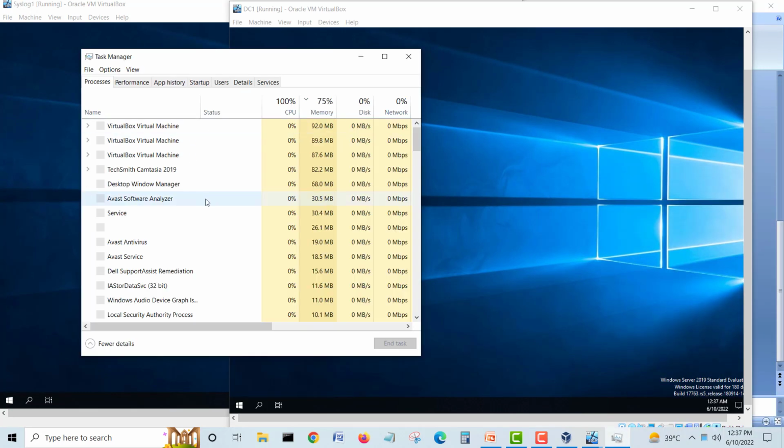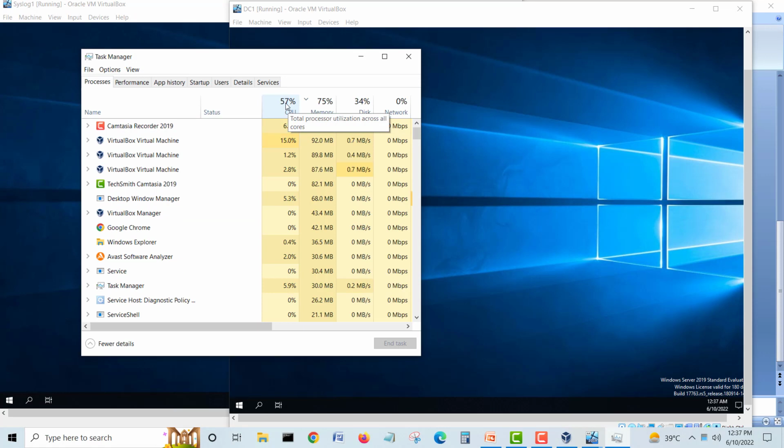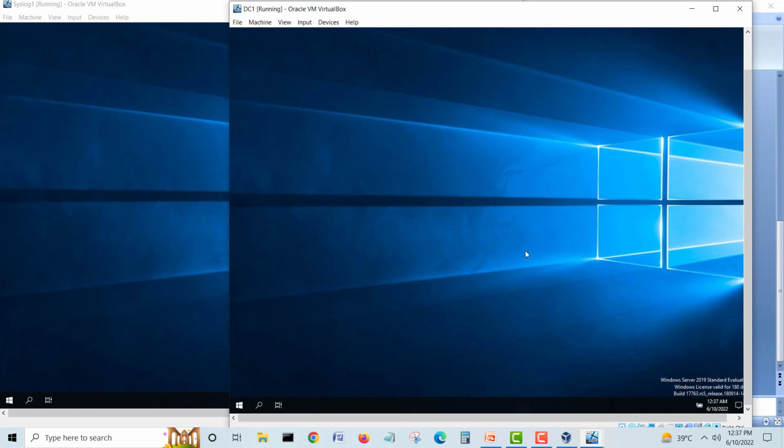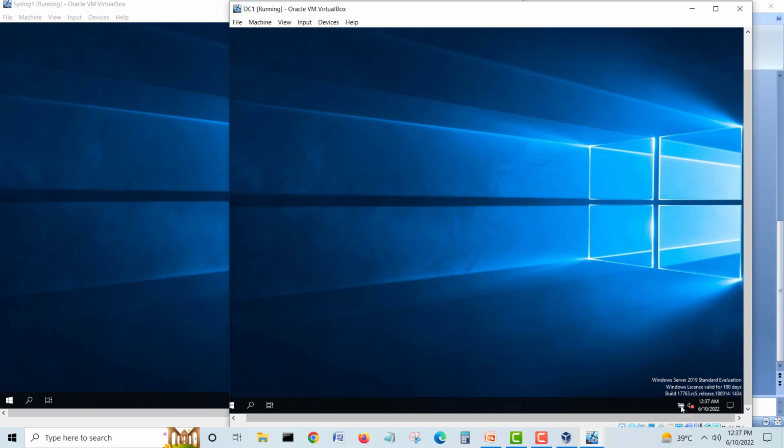Situation: CPU is 68, 71%, 57, 43, 25, memory is 74%. The virtual machines are taking it. Okay, still loading.